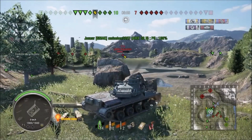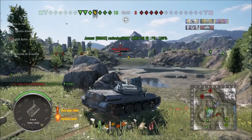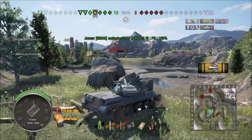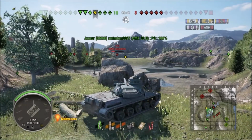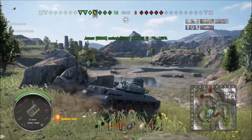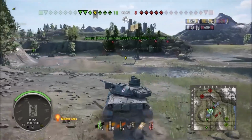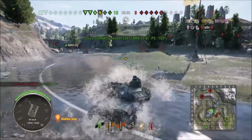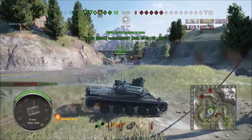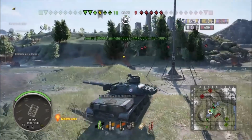Looks like a 113 heavy tank coming out, Chinese. And he does bounce off of him. Not a surprise. The 113 is pretty heavily armored. Most of those Chinese tanks actually are. A lot of Russian influence in those Chinese tanks. You can easily see it every time you see a Chinese tank. So he comes down to help these guys in the center, and I don't know if they need it, but he's going to offer his assistance anyway.